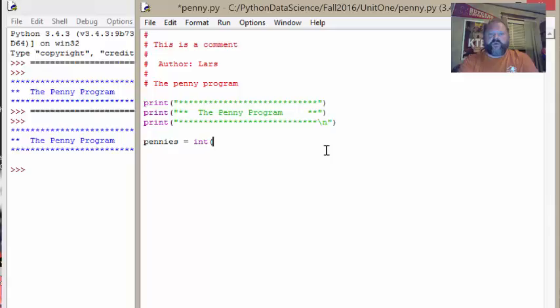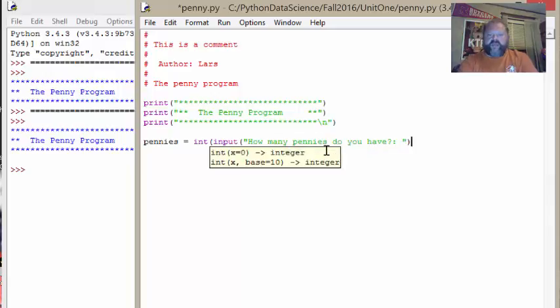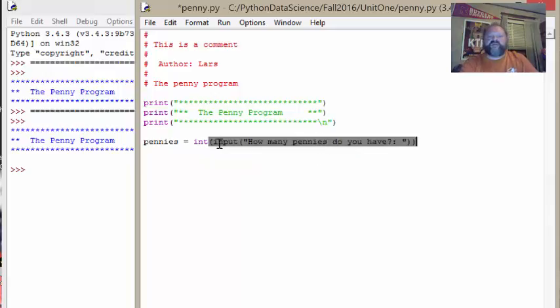Let's ask the user how many pennies we want. Now, I don't want to deal with an integer, so I'm just going to put it in there right away. And I'm going to say input, how many pennies do you have? Question mark, and then a colon. To make it look decent, I'll throw a space in. And I have to do 2 parens because I want to make sure that I am balanced and I close both of them.